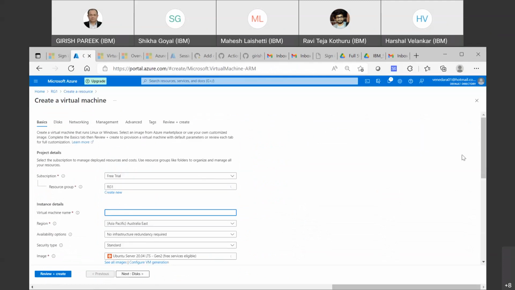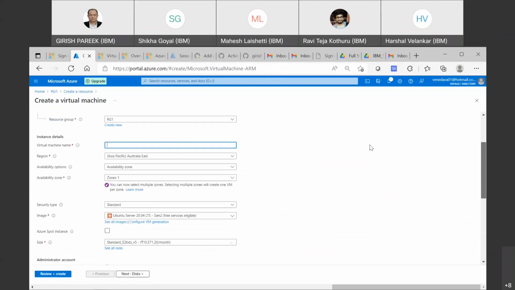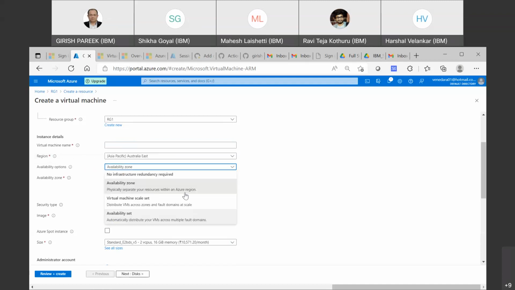In the virtual machine, we have discussed the availability zones, and then we discussed in detail the availability sets, so at least these two options, and then the fault domain and update domain and all that.